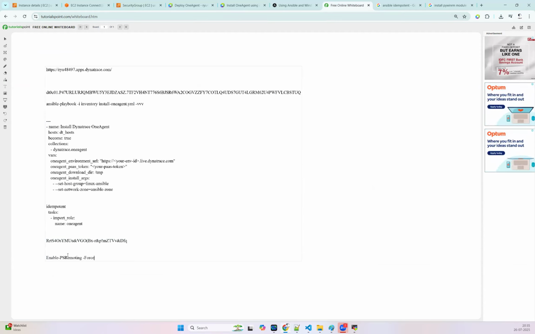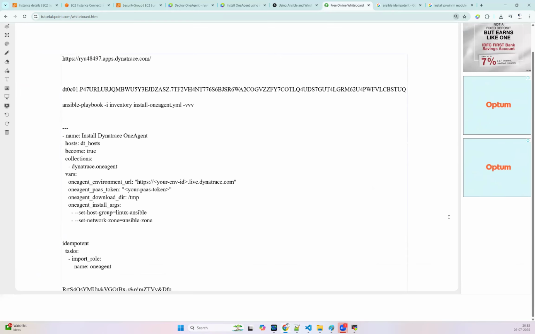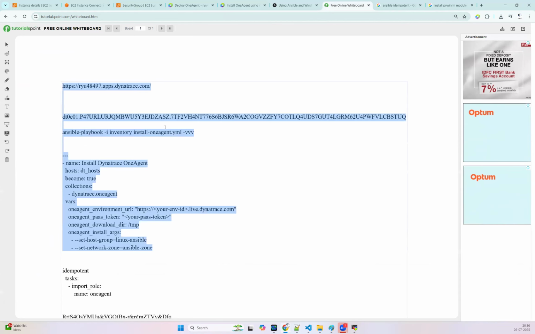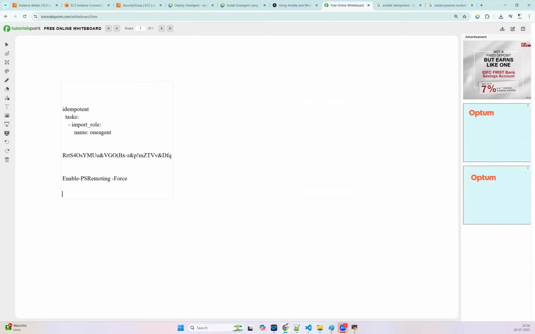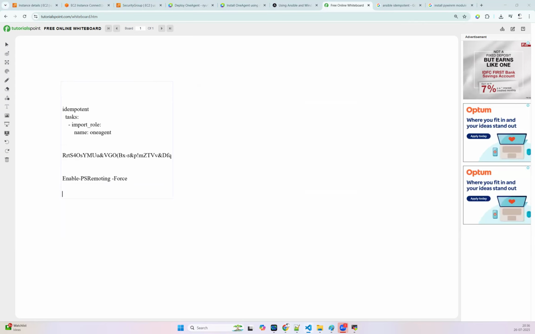Now, second, after that, you have to check the WinRM service, whether basic authentication is enabled or not.